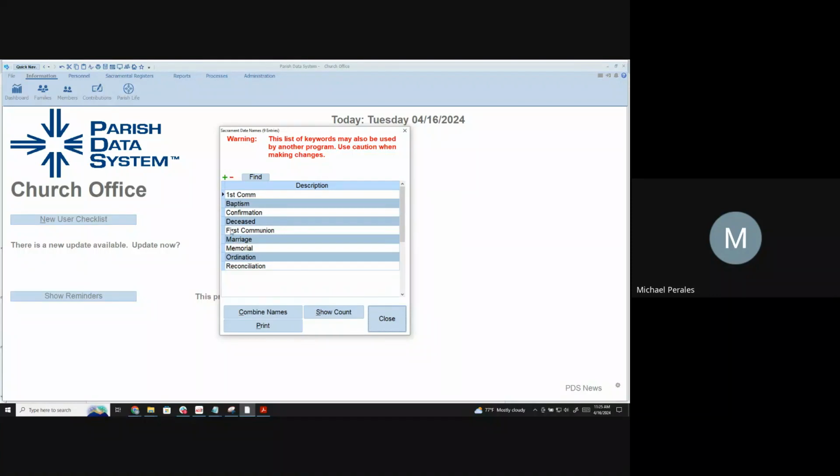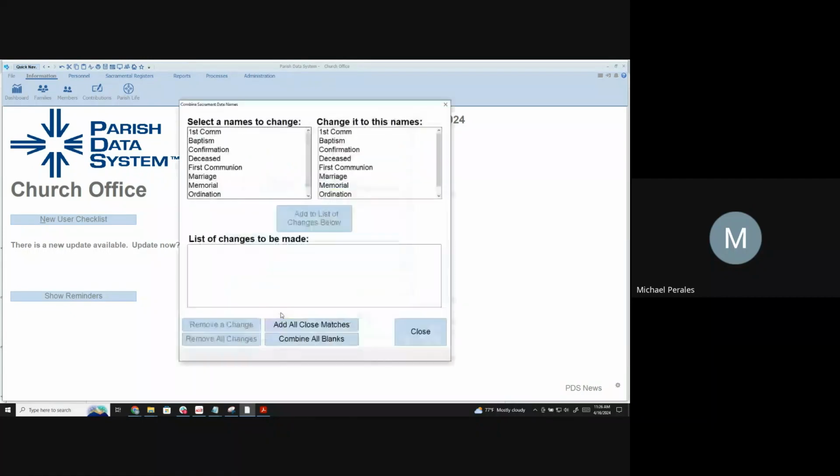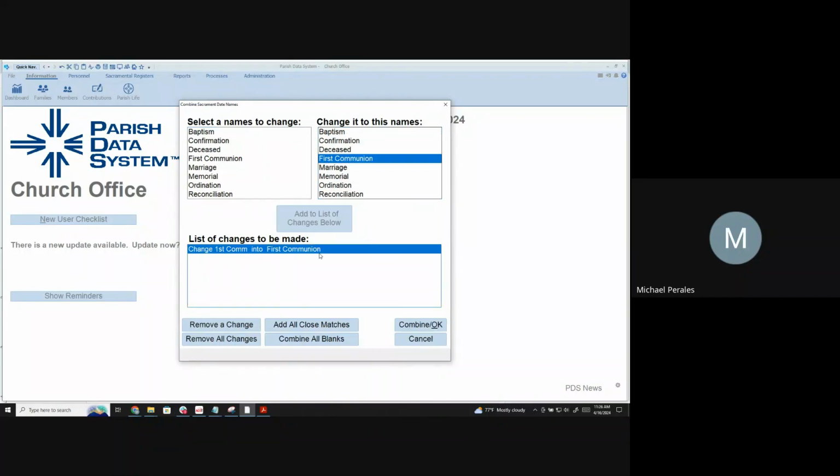So now I've got two versions of First Communion. I have the top one, and I have this one here. If you run into this scenario, what you want to do is click on Combine Names, and find on the left-hand side the incorrect version, and on the right-hand side the correct version, and add it to the list. Keep doing that until you've selected all the ones that need to be combined.